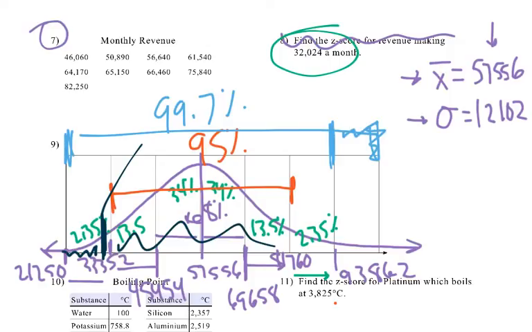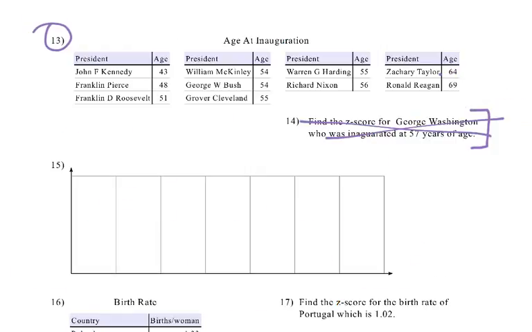Okay, so let's do one more. So this one with the presidents. Looking at this one, we've got all these ages. So once again, what I'm going to do is type those into my Excel spreadsheet, or use a calculator, or maybe a website where it's got that same information. We can figure this out.